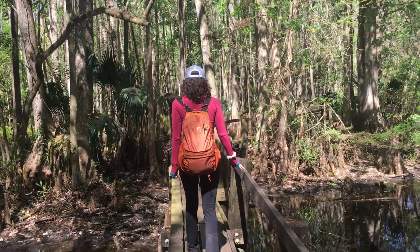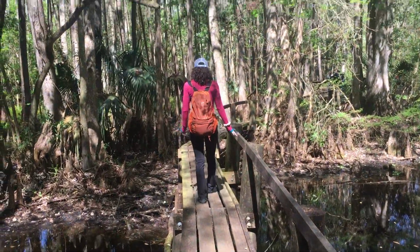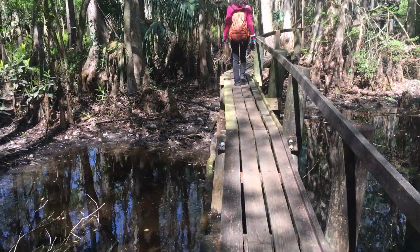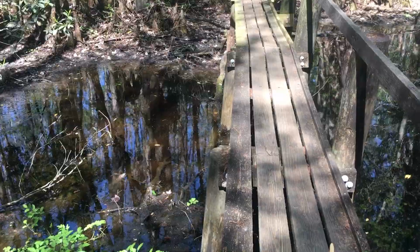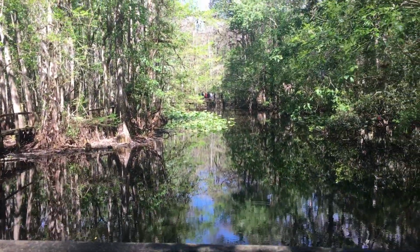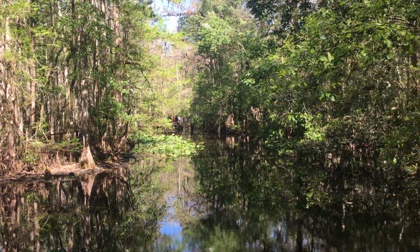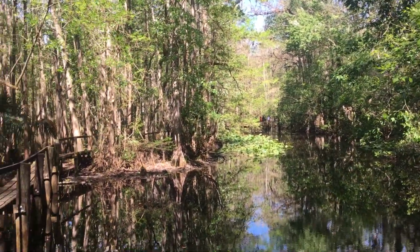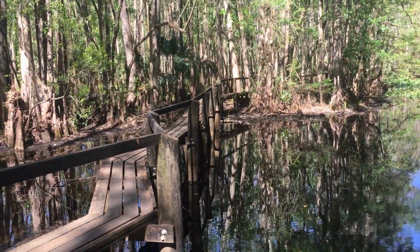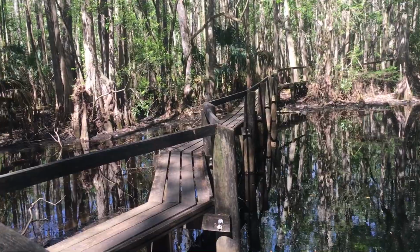We rode our bikes over to the Cypress swamp trailhead and parked them so that we could walk on the boardwalk. It starts out as a pretty wide boardwalk with rails on both sides, but then it switches over to this very narrow boardwalk as it goes over the water, and you really have to be careful of your footing because as we came around the side, we got to see our first alligator at this park.